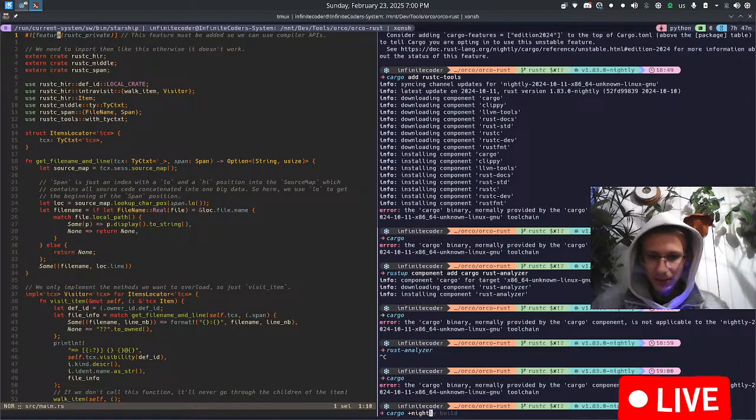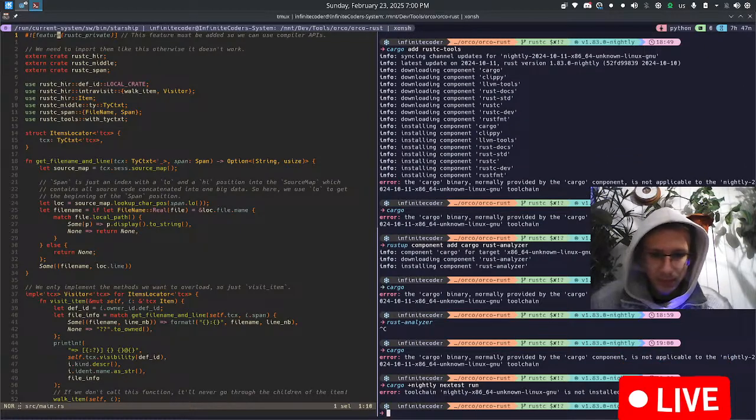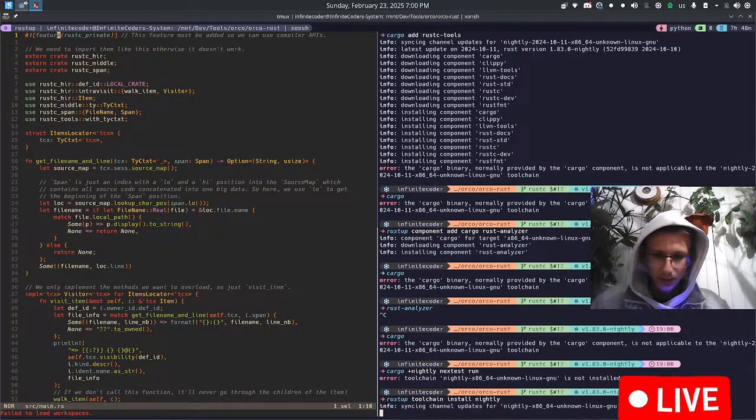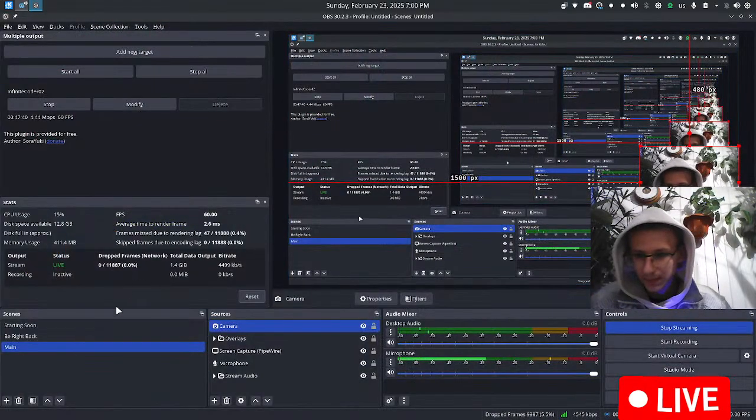Cargo plus nightly. Nextest run. Toolchain install nightly. Okay, hold on.